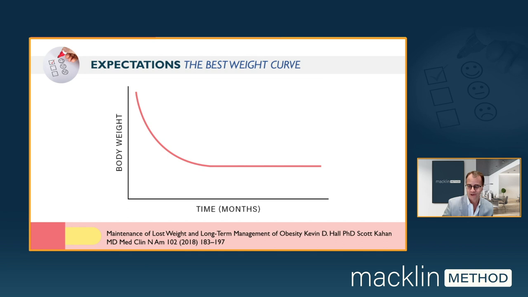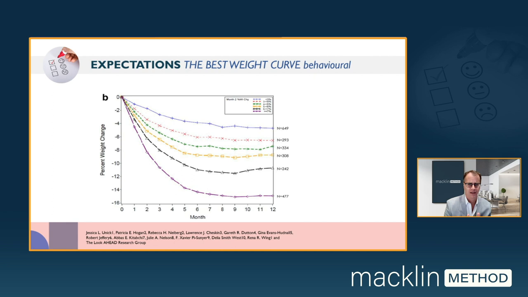Here you see a graph from the Look AHEAD trial. This was a post hoc analysis of the year one data in this great long-term behavioral intervention. I'm not showing this graph to go into the details of why Rena Wing created six cohorts, all based on the amount of weight that they lost in the first 2 months. What I'm describing in this graph is, again, the shape. See that different cohorts in a behavioral intervention, all losing weight, the shape is the same. Individuals in each cohort are losing, and then weight loss slows and slows and slows and pulls in somewhere. So again, why this shape?